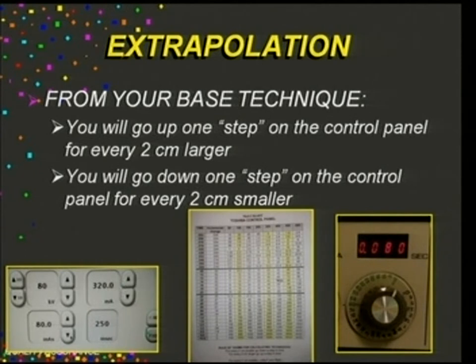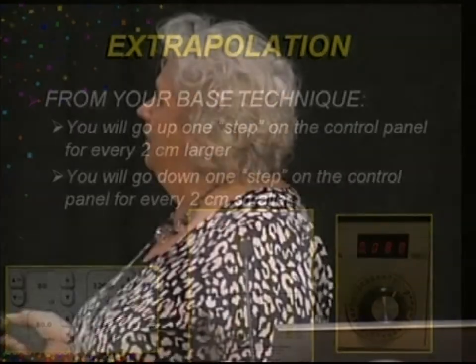And so if I'm setting up a technique, I know that I can still use 200 MA station for a small focal spot for extremities, so that's usually what I'm using, so I have a shorter time. It took me a long time to do that, and it felt like I was writing with my left hand to not use 100 on an extremity, because that's what I've always done for 30 years. But now I use 200 because I can have a shorter exposure time. And that's great, right? And this is your time station.